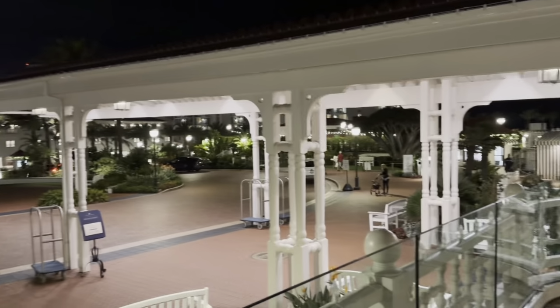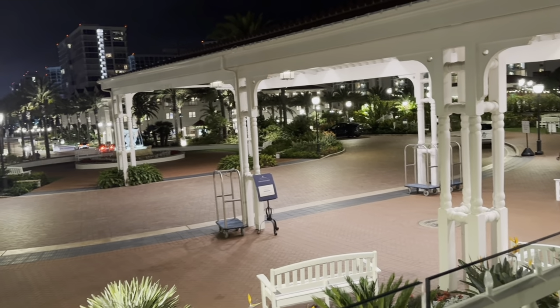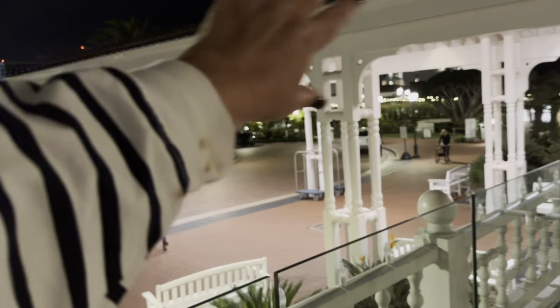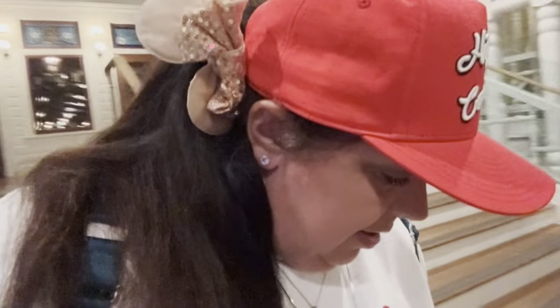It's kind of crazy to imagine there used to be horses and buggies that would pull up around here and drop guests off, and this all used to be nothing but sand where you could see the ocean. So it's now all blocked, but it's crazy. I really love the old lamps up here, and they used to be gas lamps. So they're really gorgeous, super pretty. I love old stuff like that. So awesome. All right, so let's go out to this fountain out here, and then we'll head over to meet for the ghost tour.